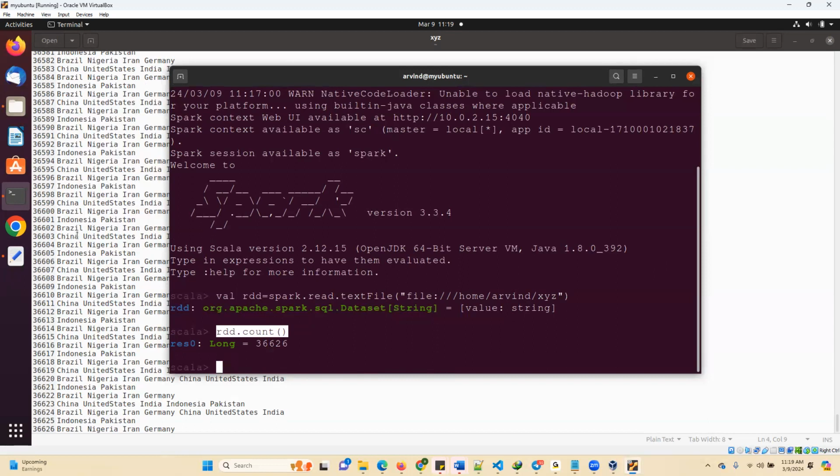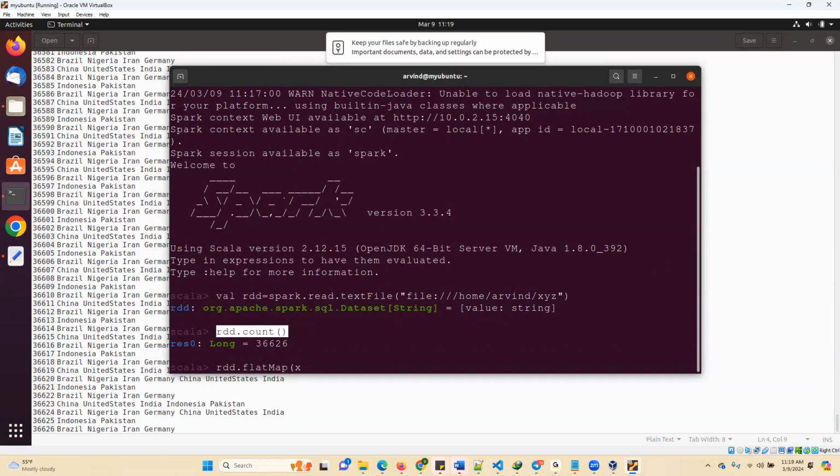But our task is to find the total word count, the count of the different words we have. So now I have an RDD and I will first apply flatMap. When applying flatMap, just remember the convention: the first letter of the first word is small and the first letter of the second word is capital. Now I have to use a lambda here.